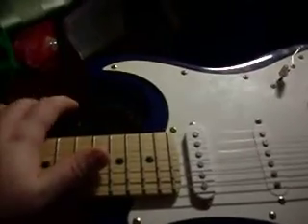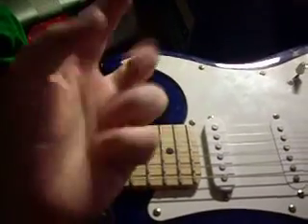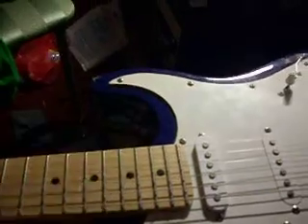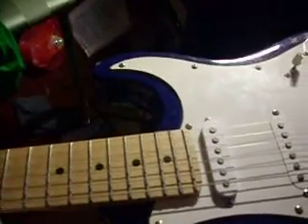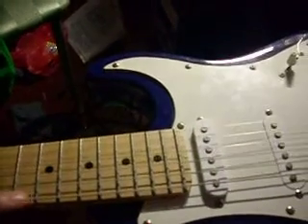This is an alright instrument. I had to lower the strings on it — it was a little bit high for me. I don't like the strings as high as I used to. My hands are getting a little more arthritic, they're not as loose as they used to be, so I'm putting my action a little lower these days. But when I did that, I found it's kind of buzzy in a few places — probably needs the truss rod adjusted. There's a steel rod that runs through the neck that you can adjust, but it's a real pain and I don't have much experience with it. I'm fine with it the way it is because you don't hear it through the amp.